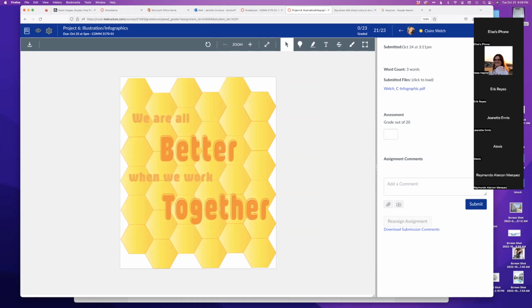So when I saw the assignment, I was like, oh, infographic, so I went and looked up other infographics so that I could get some information, and a lot of them looked to me like classroom posters that you have in an elementary school classroom. And as someone who wants to be a teacher, I was like, okay, what's something that I would want in my classroom? So that's what I came up with. And I'm not really good with any of these softwares, so I feel like this was simple enough for me to do. Yeah, so that's kind of the explanation.